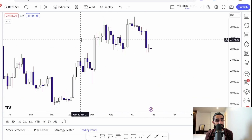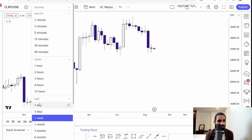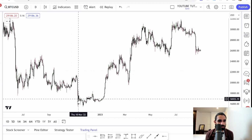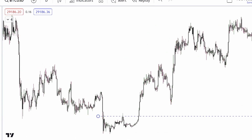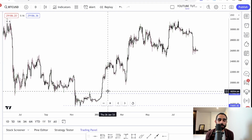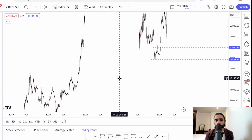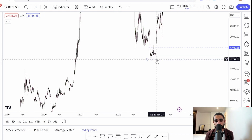Now this year has actually been really nice to trade. Why is that? Because if we go over to the daily, it becomes a little clearer. After a long period of going sideways like this, price dropped, and here it had two choices. Price could have gone above or below the two levels I've highlighted here. Below, and we would have headed down to the next support, which if we zoom out is around 12k over here, and I fully believe we would have reached there should we have lost this level.